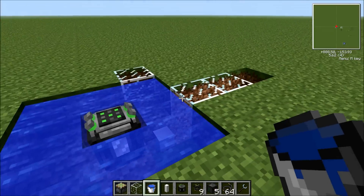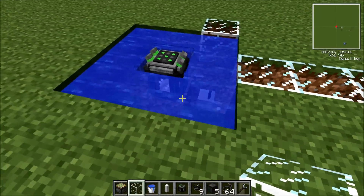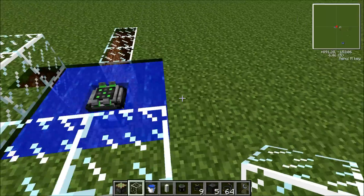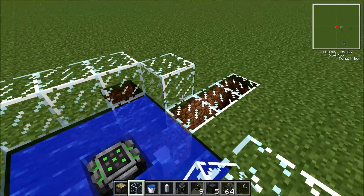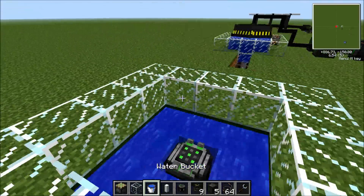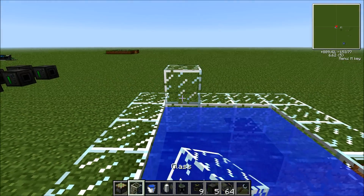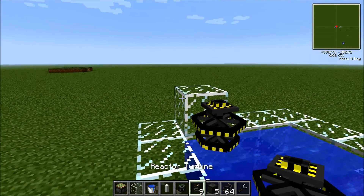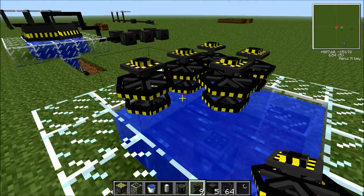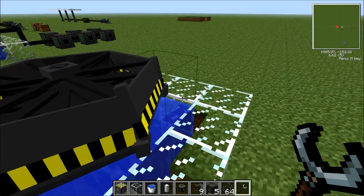You place the water here. Then you want to make another layer of glass or whatever block you want to use to keep this in — I recommend glass though, because it's nice to see what's going on inside. Then you just place another three by three area of water. Next you're going to want to place nine reactor turbines over the top of the water. Then using a wrench on the middle one, you create one giant turbine, which is more efficient.